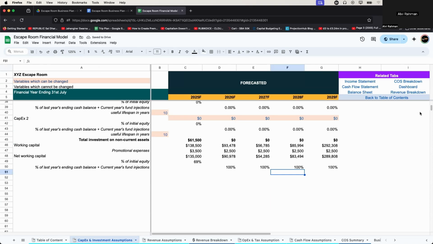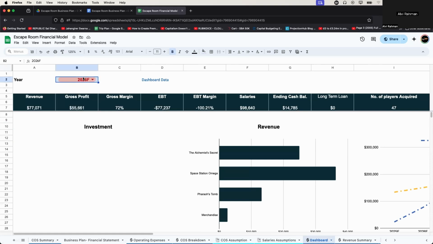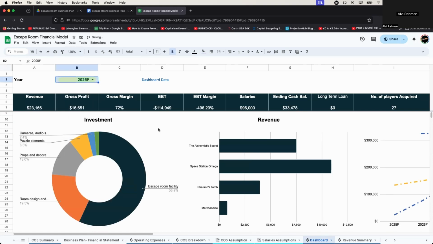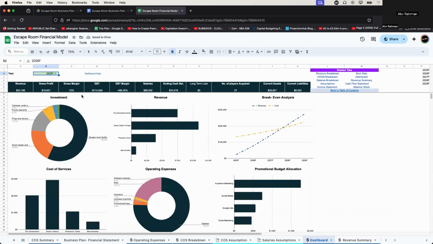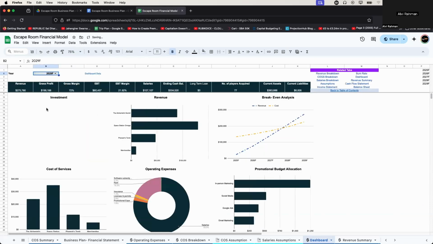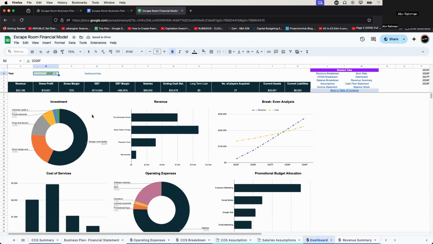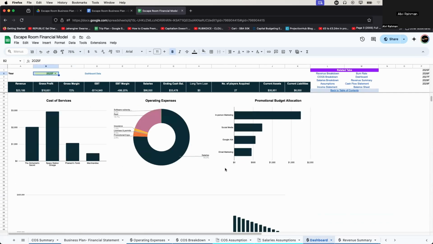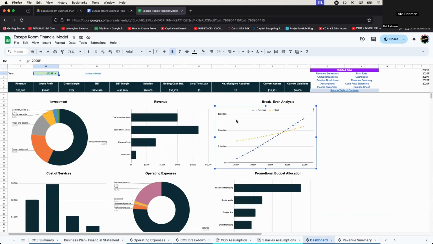But before that, I'm going to get to the dashboard just to give you a glimpse of what we are looking at in here. As you can see, you can scroll through the different years. For example, this is 2025. Let's say I want to scroll to 2029. In investment, there is nothing because based on our assumptions, we are not investing during 2029. Let's get back to 2025, and as you can see, the revenue for 2025, the costs and everything are presented in these graphs and in this dashboard. The break-even analysis indicates the time period at which you are expected to reach profitability. So the dashboard gives a lot of insight into the model.